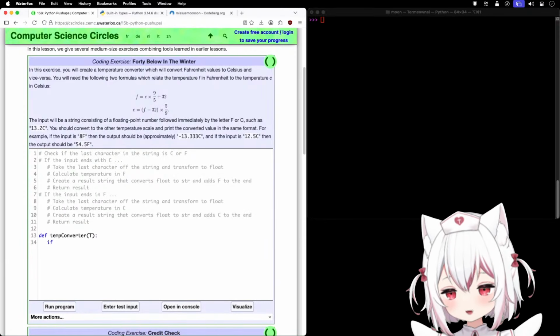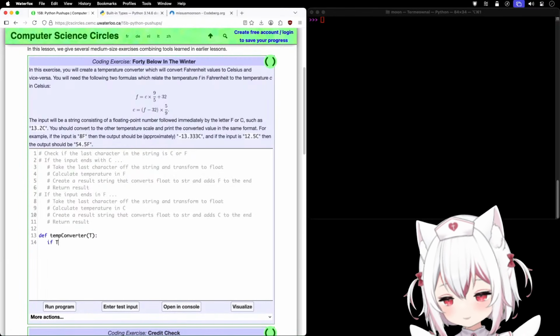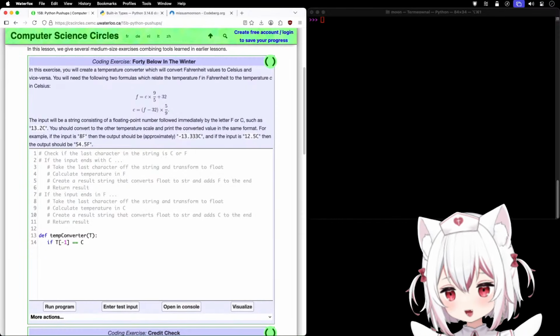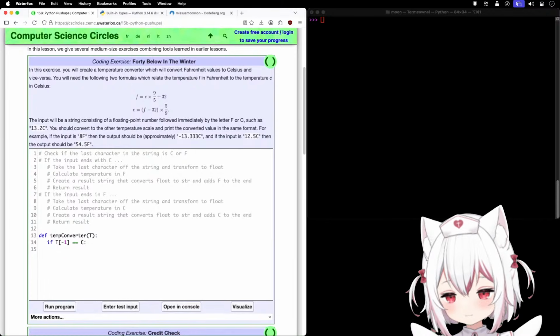If T at -1 is C, we're going to do one set of things.